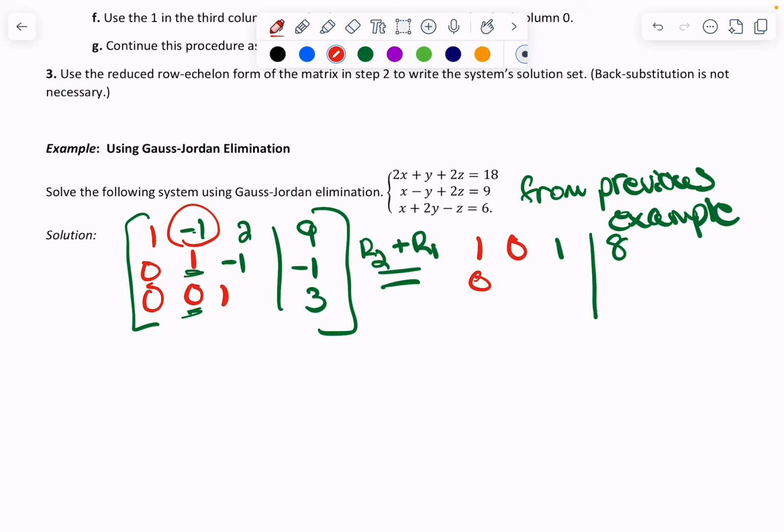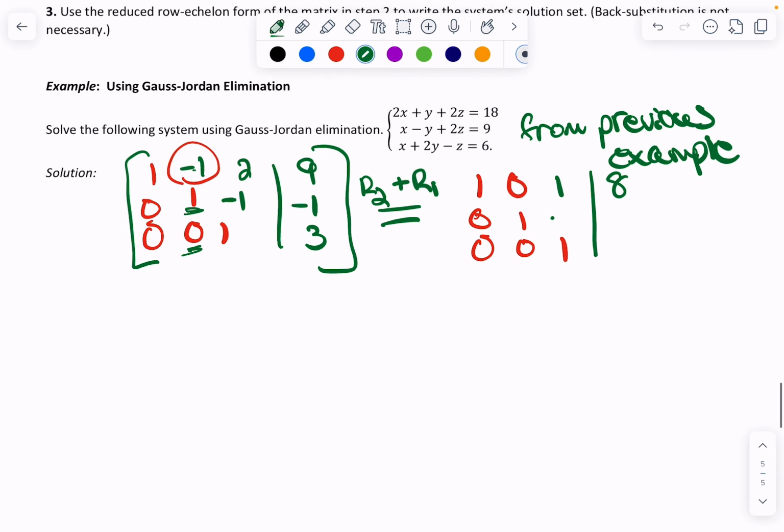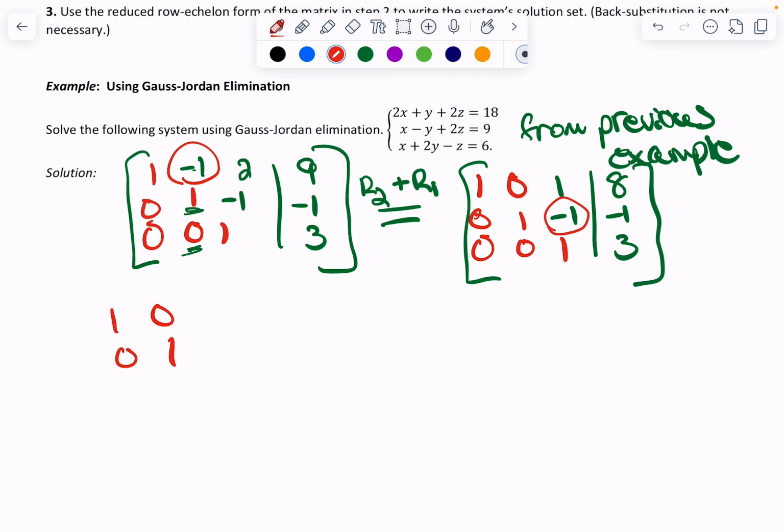Now, again, we've got zeros here, 1, 0, 1. And then we have, oops, -1, -1, 3. So we're getting closer. Our next step is we want to make this a 0. So 1, 0, 0, 1, 0, 0, 1. We are again wanting that number to be a 0.